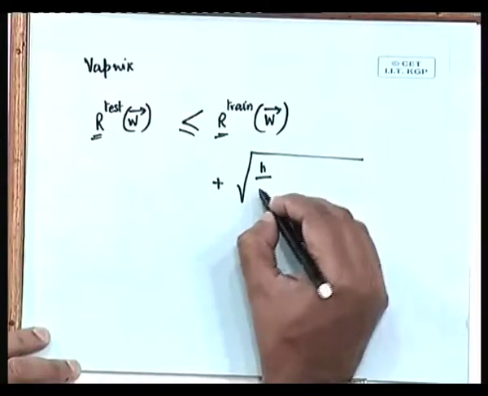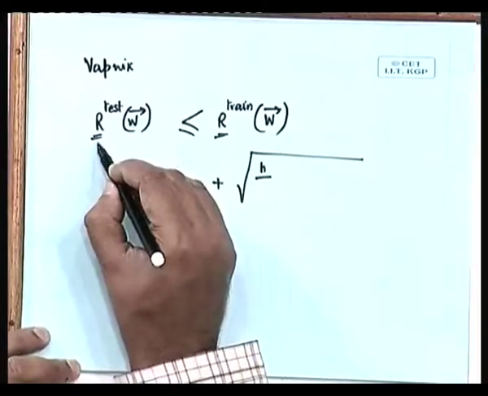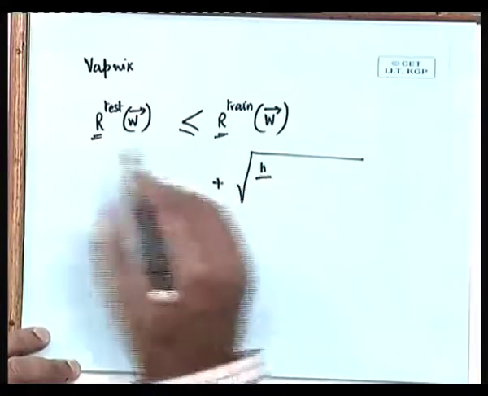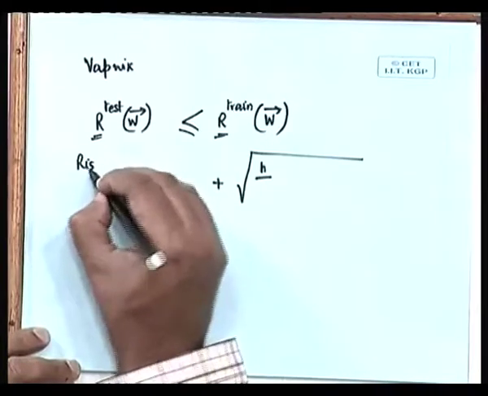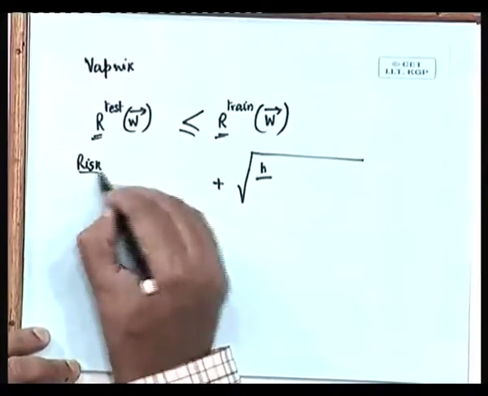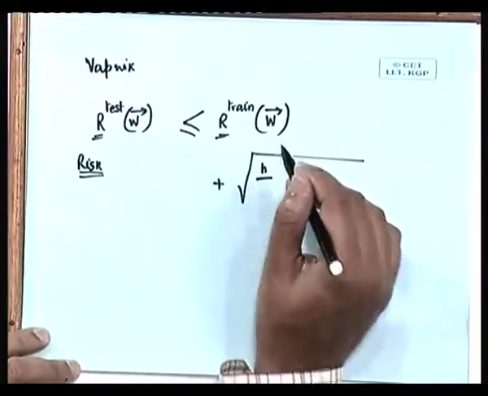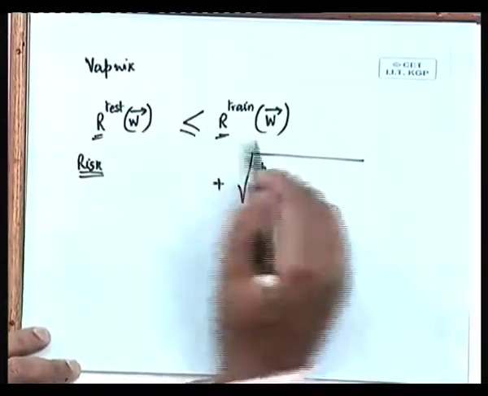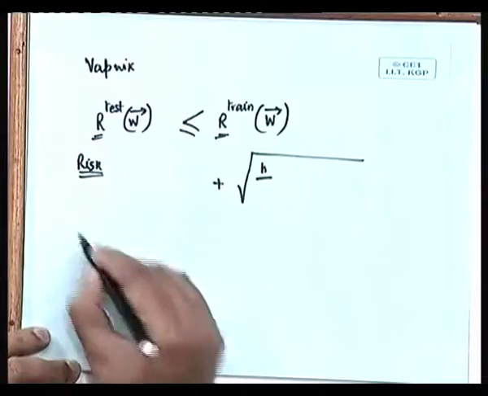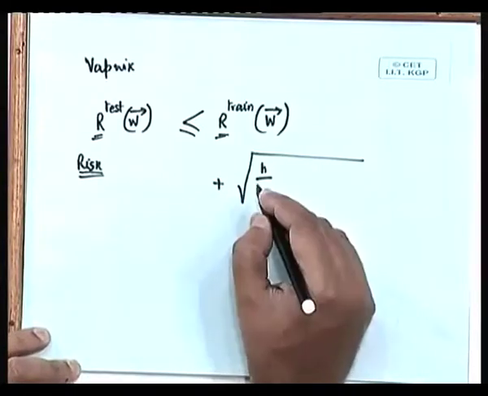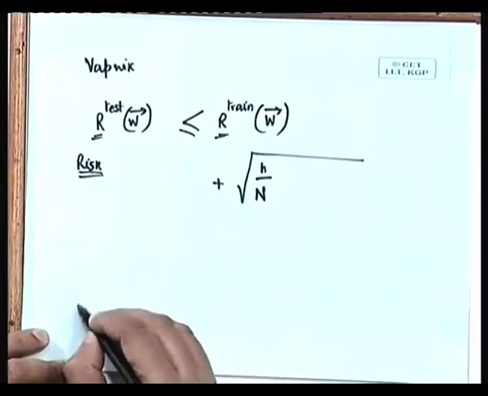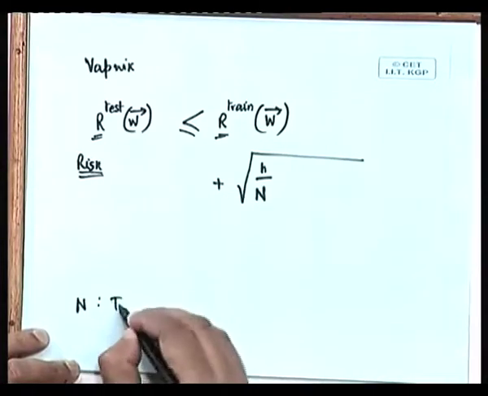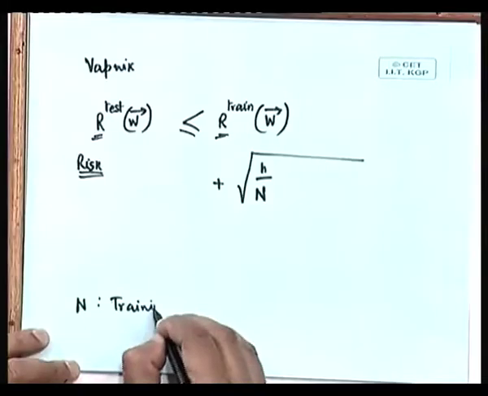H by, in fact here, instead of talking about R, because R is the error probability, or what we can call the risk factor. So R stands basically for the risk, and because R is used for this, we will not use R for the number of training patterns. Instead we will use N as the number of training patterns.